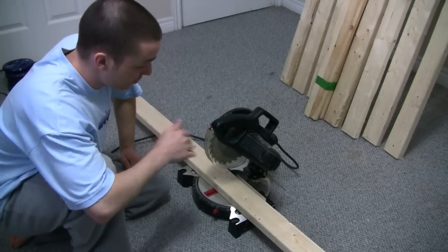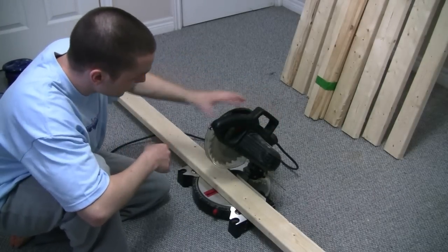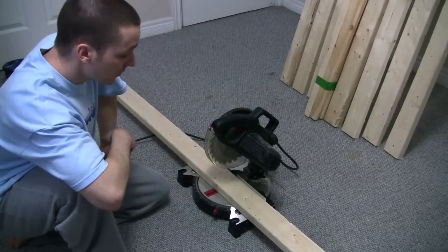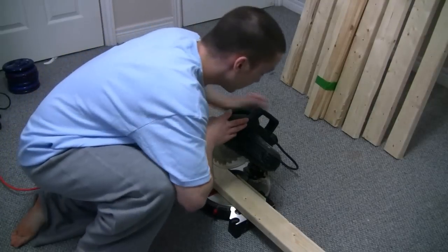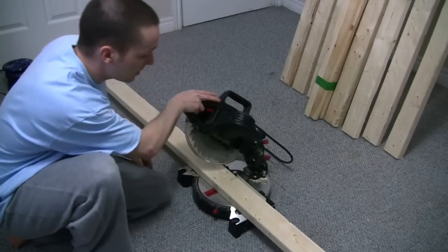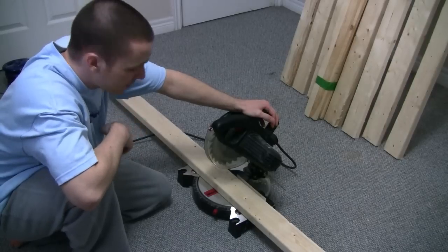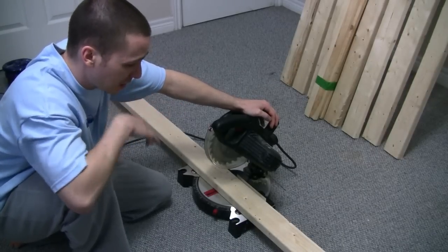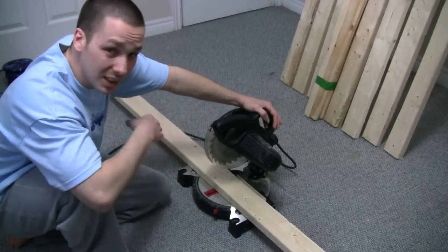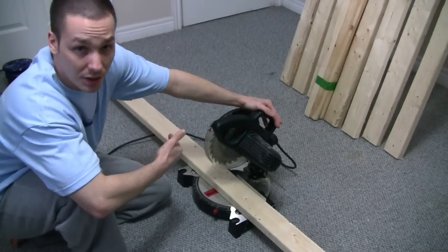The first thing we're going to want to do is get a cheap miter saw. Basically all this is is a miter saw — it has a spinning blade and cuts things straight. It can also do different types of cuts in terms of angle. I paid about $50 for this saw; it's basically a no-name saw. I've used it exclusively to cut 2x4s for my aquarium stands. I built at least 20 or more stands using this saw alone, and for $50 I couldn't go wrong.